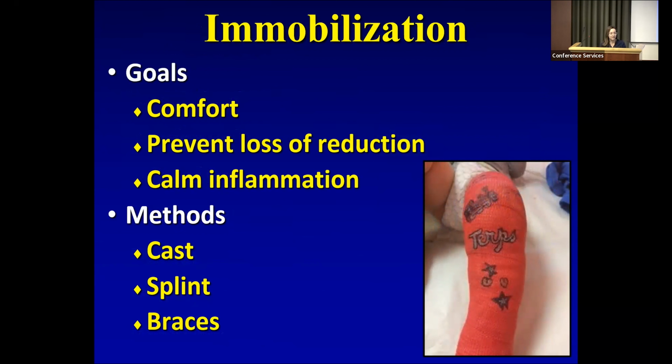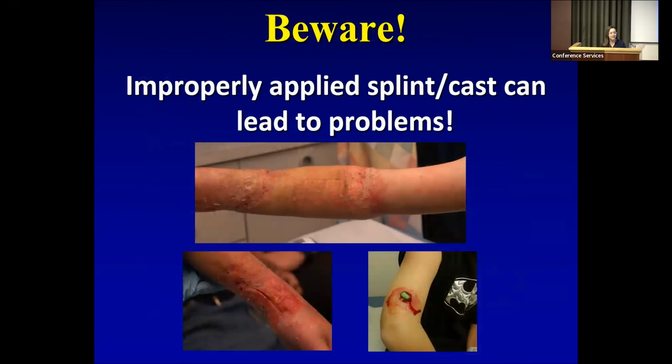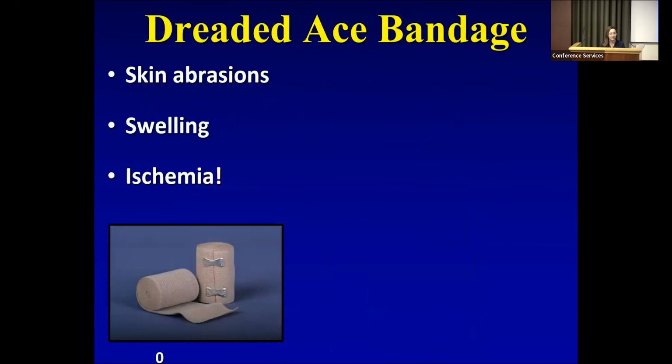And that can be with a variety of things, a cast like you see here, a splint, or some type of brace. But beware that an improperly applied splint, cast, or brace can lead to major problems, skin breakdown, ulcerations. Lack of padding and skin ulcerations is one of the biggest culprits of a poorly applied splint or cast, and we see this time and time again. So everything can cause a complication, even a simple splint that's placed on a child in the emergency room for later follow-up.